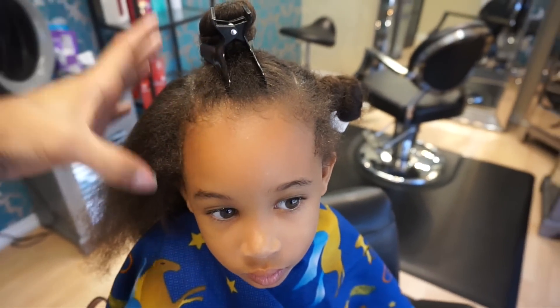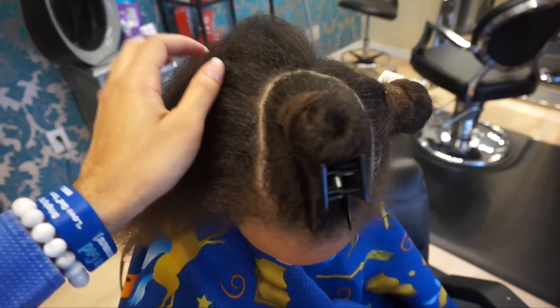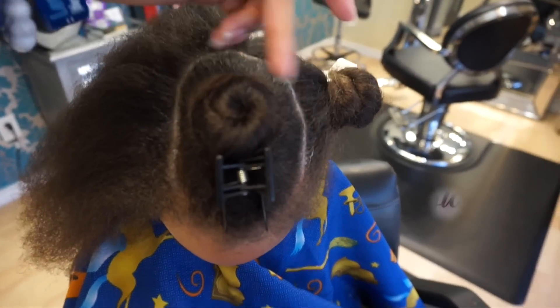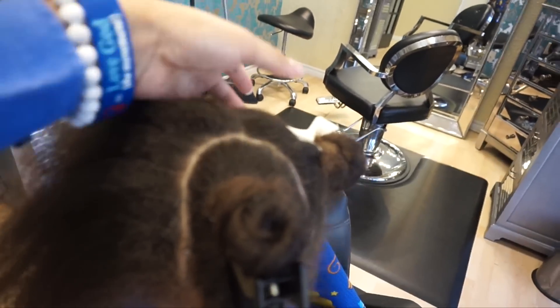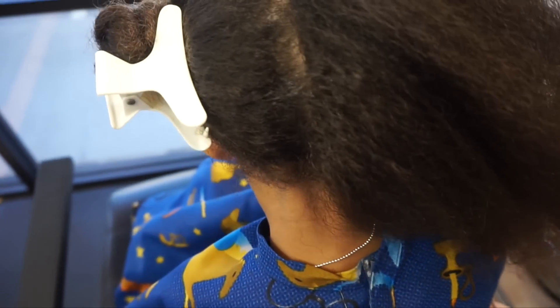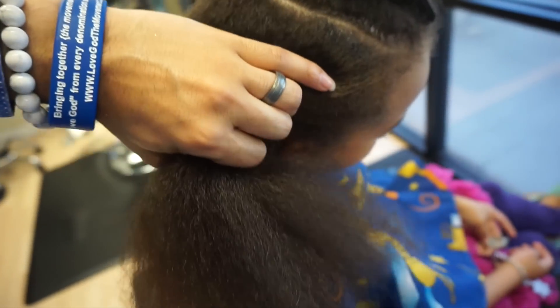So I have this hair blow dried out — you guys can see here. I have a small section sectioned off from her parietal ridge up. I've got this section from about that middle part line from the crown on over, sectioned off, and I'm going to start off on just this side here. Now whenever you're doing designer cornrows you always want to keep in mind that your sectioning is going to be everything. That's what's going to help your work look more neat and professional.